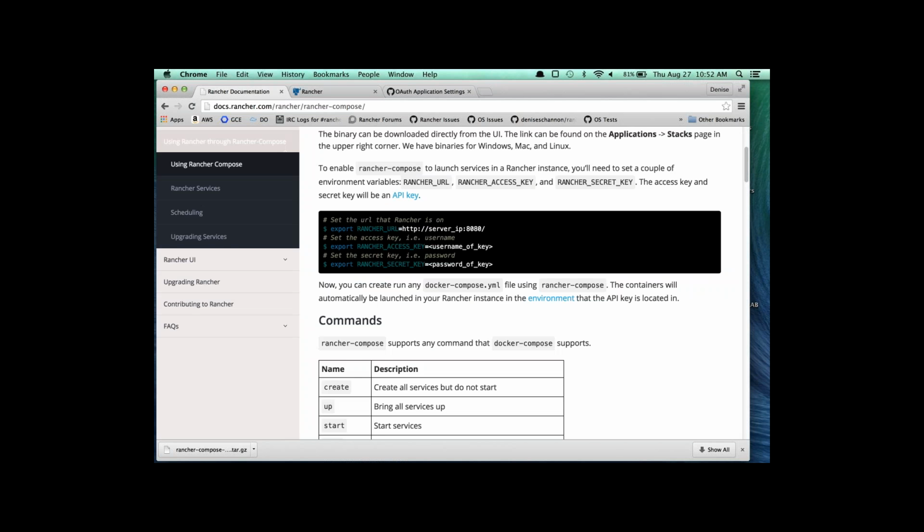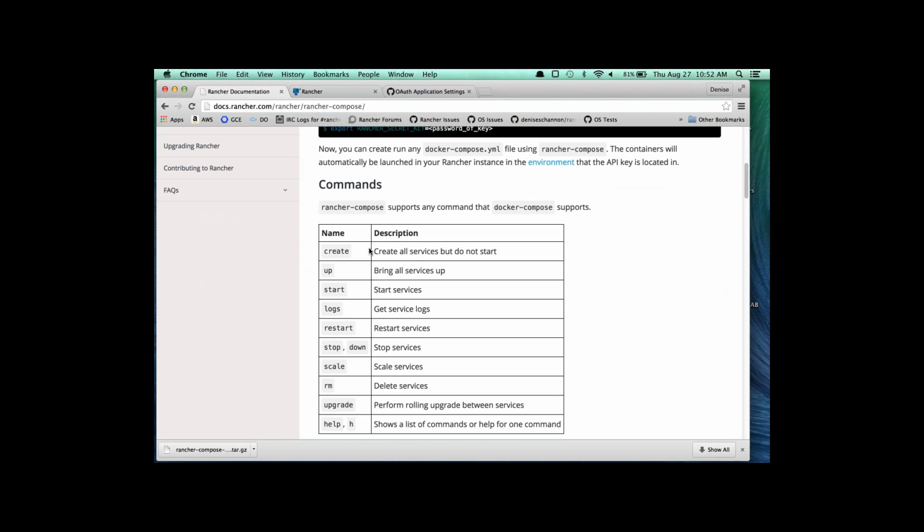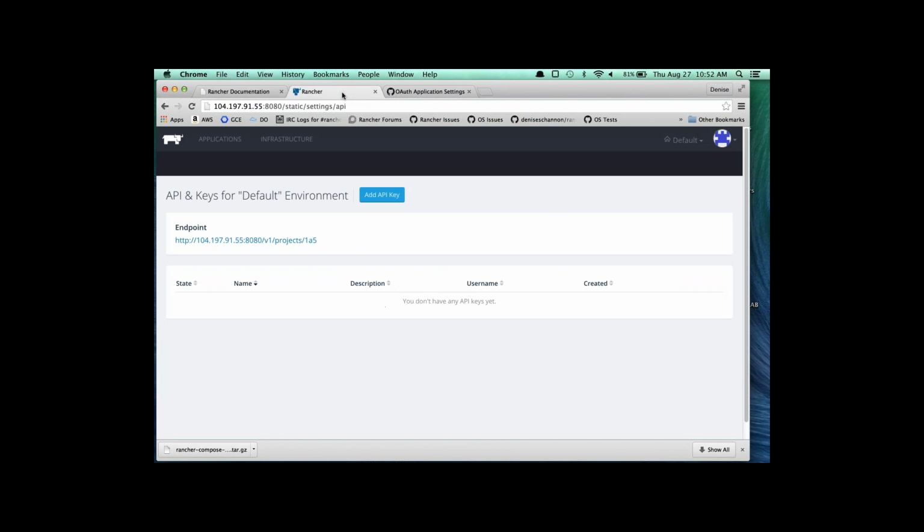After that, we support all the commands that Docker Compose does in terms of starting services. There are also a lot of Rancher-specific services that we support in Rancher Compose, and the documentation goes into more details.